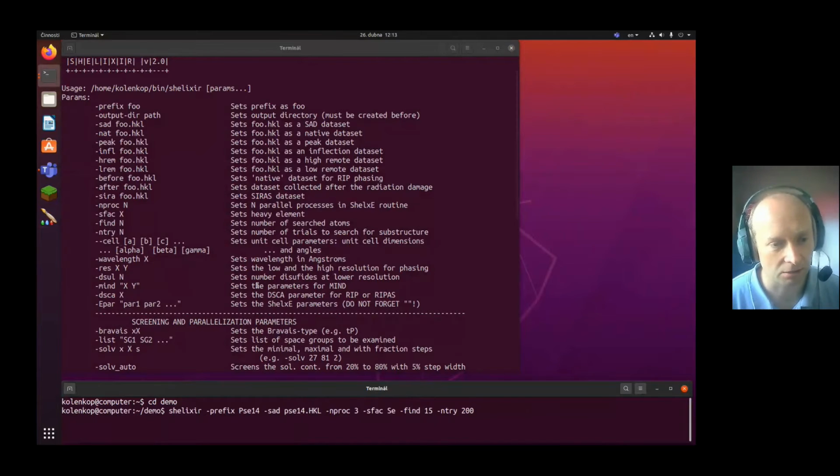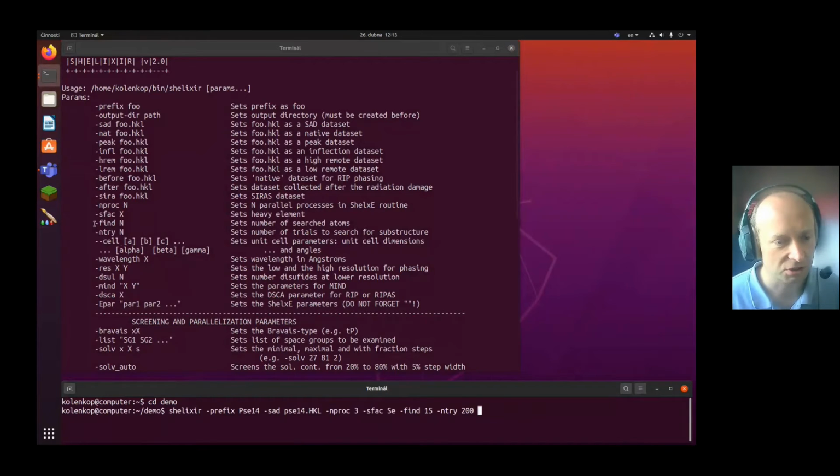In my case, I already know that almost all files coming from the XDS are in a form that SHELIXIR is able to read out the unit cell parameter. Sometimes you need to set the wavelength, and there's a number of other parameters you can set up.